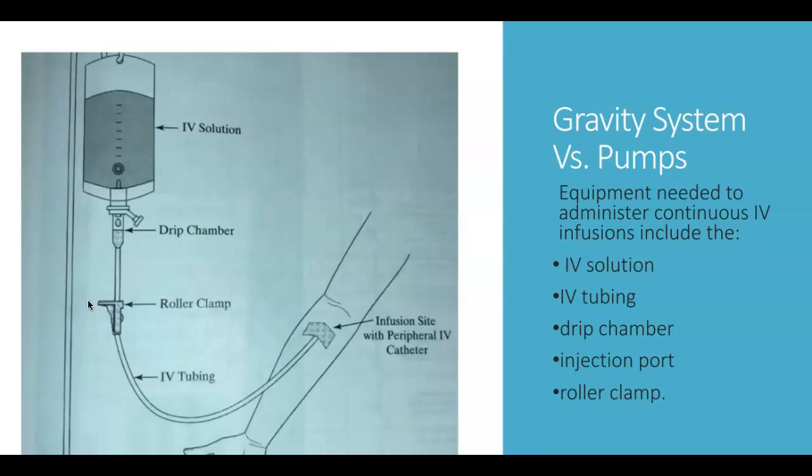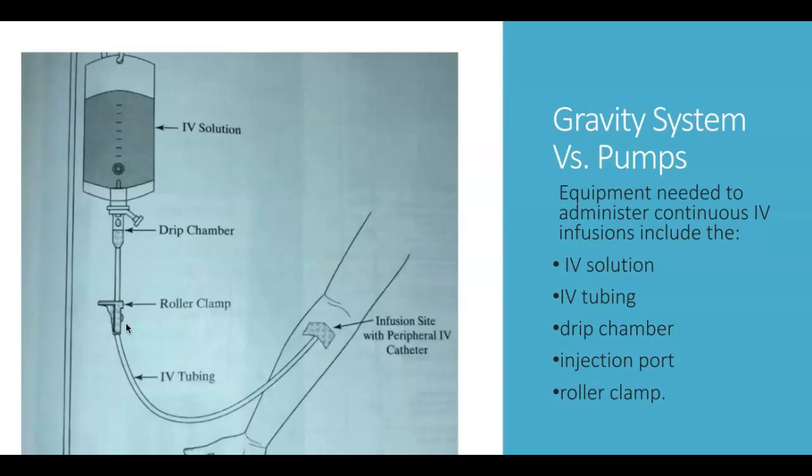If you do not have a pump, you would use your roller clamp to speed up or slow down your drips. So if your drip is going at 15 drops per minute, you would adjust your roller clamp and count those drops for a minute to make sure it's going at the right rate. This is really an older practice that they did when pumps weren't readily available. Most places will have pumps, and you rarely will have to use this practice, but it is still required by the NCLEX for testing purposes.